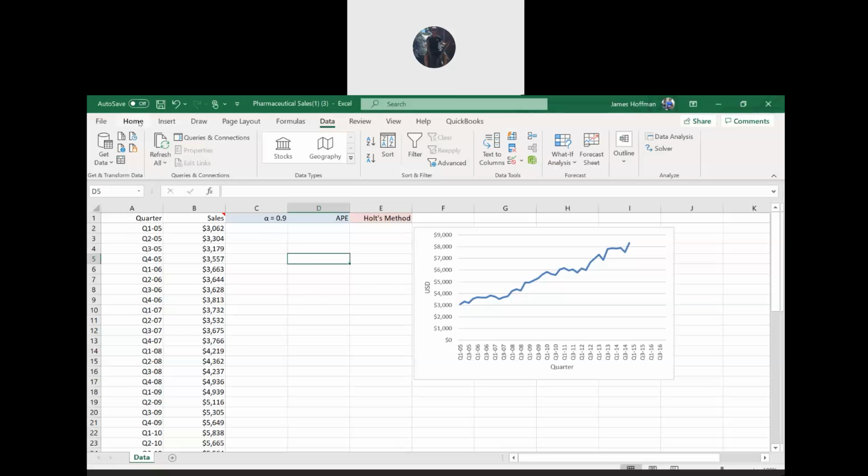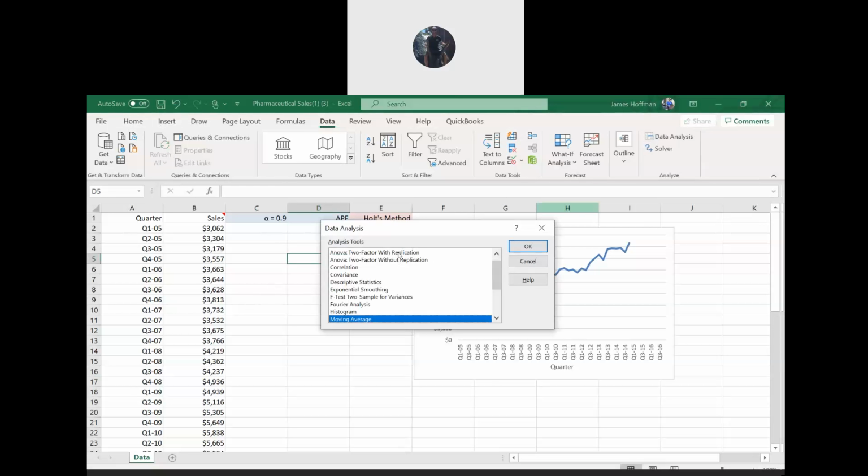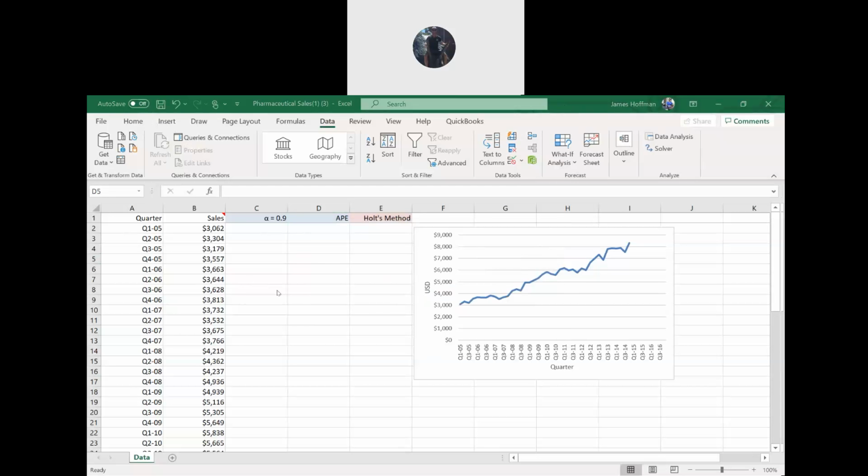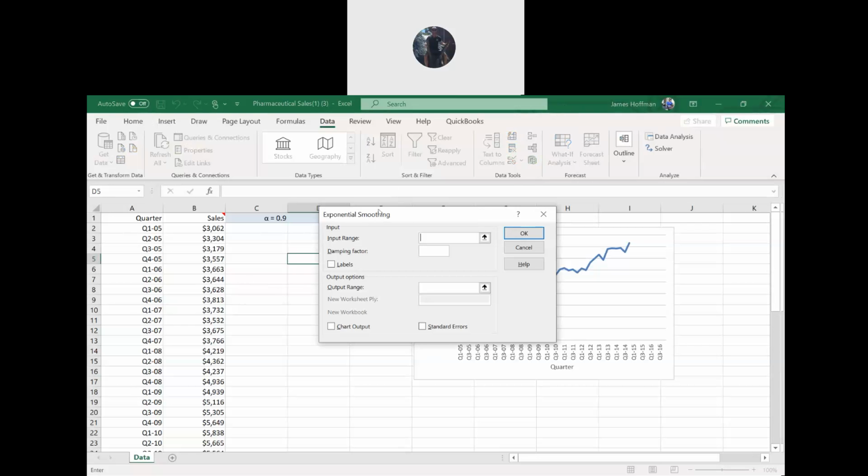Let's go ahead and use it. Data, and then data analysis. Let's choose the exponential smoothing option right there. All right, hit OK.